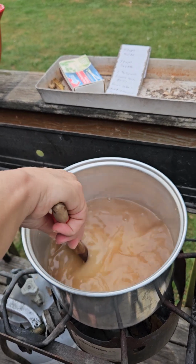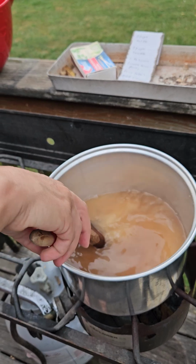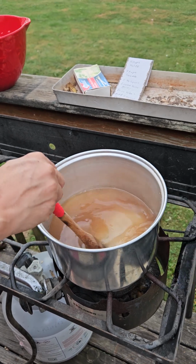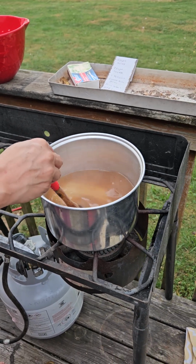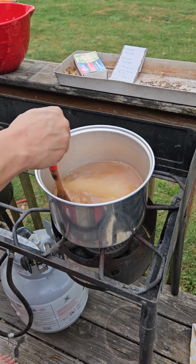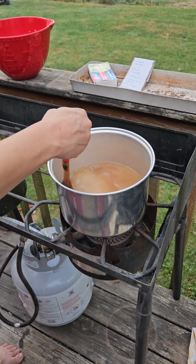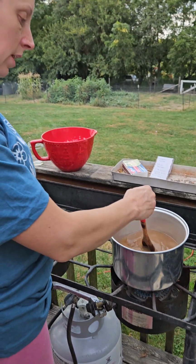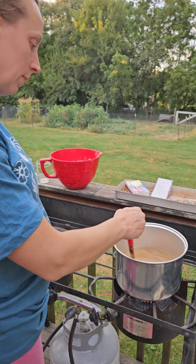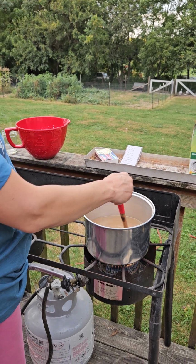And remember, if you watch my apple jelly video, it's going to be the same thing, exactly the same ingredients, besides the juice is different, but the steps are the same. And if you didn't watch my apple jelly video, stay tuned to the end of this video to listen to my 2 to 3 tricks of making sure that our jelly will set properly. So I will tell you that at the end of the video, because that's kind of the last step.